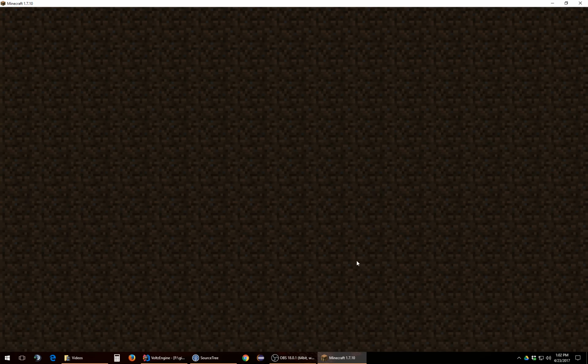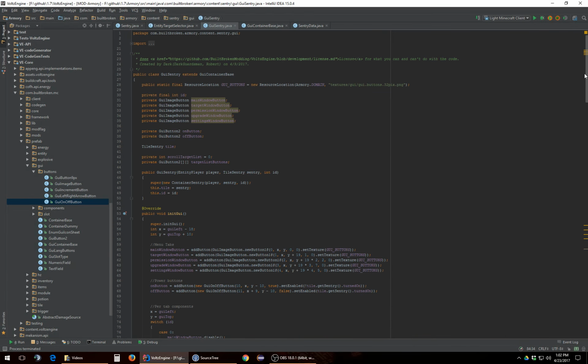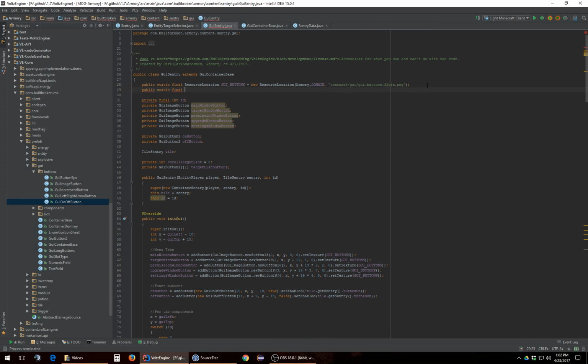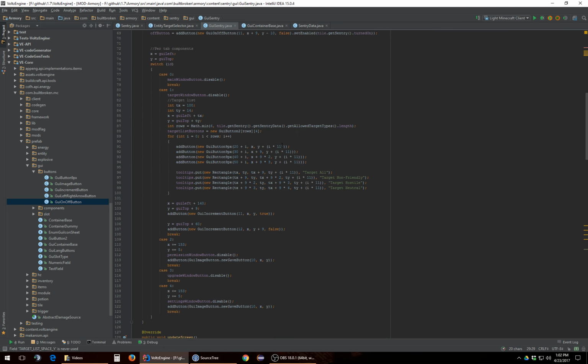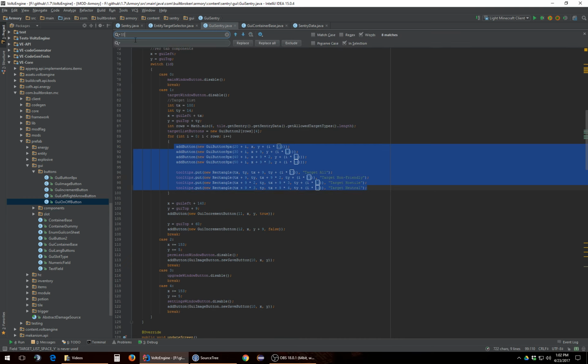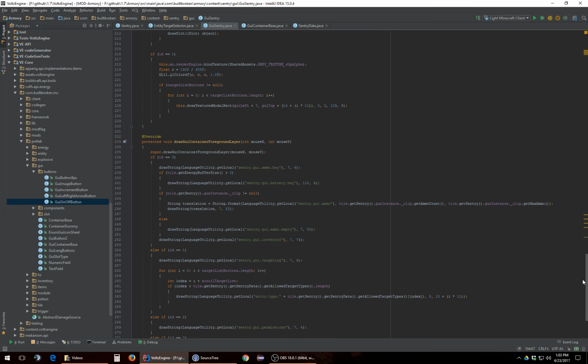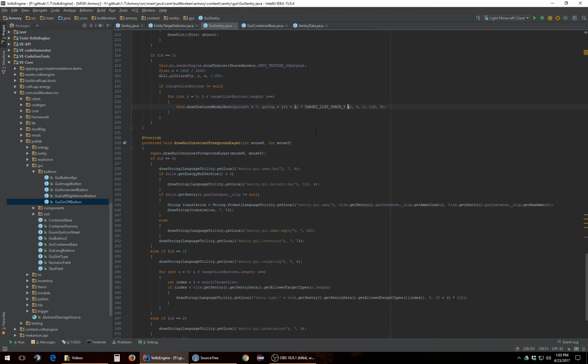What we're going to do is restart the whole thing and start to cache a few variables here. So we're going to go public static final int target list space y equals 11. And anytime you see the word 11, replace it with this. That way we can change the spacing pretty much whenever we want to, and we don't have to worry about it getting screwed up.